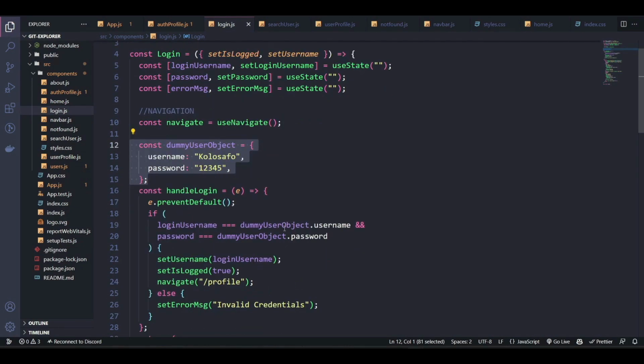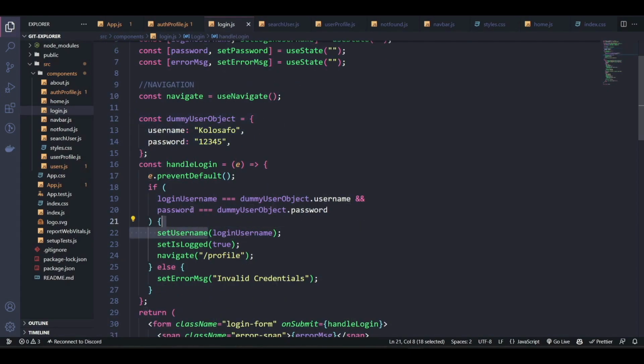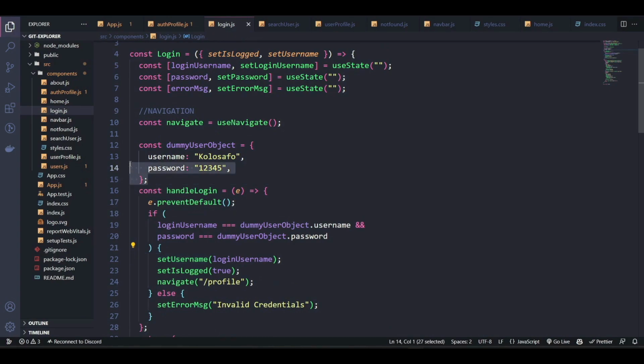So this is the dummy user object. You can change it to whatever object you want, and then this is what we are going to be using to log in. I just use this to mimic a login scenario, so we don't have to be playing around with any live APIs. If you want to change the username, just make sure it's actually a username that exists inside of GitHub, so this doesn't return an error when we are working. But you can just leave it at mine and we are going to work with that perfectly.